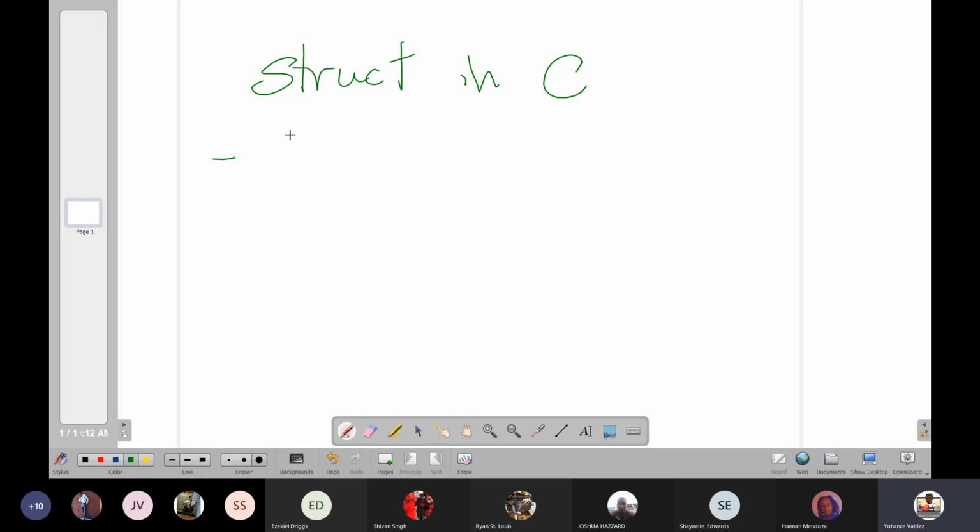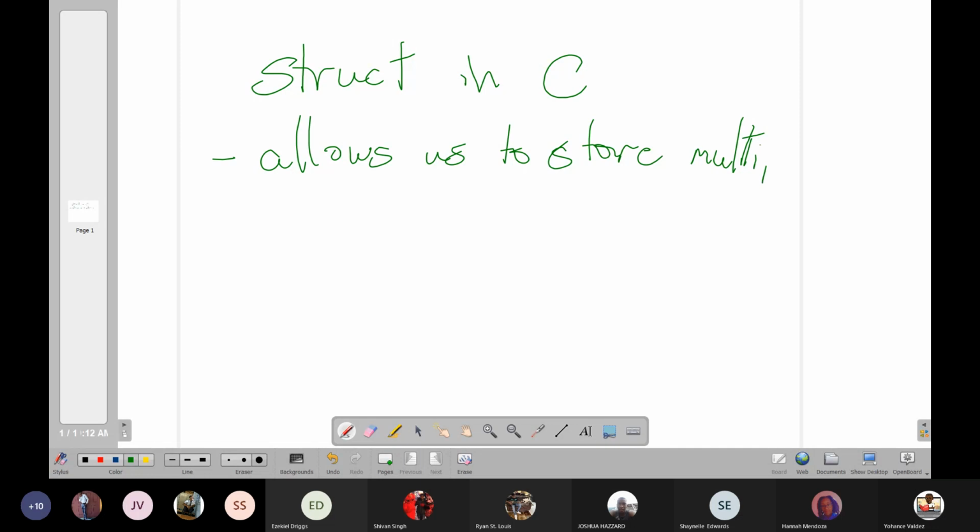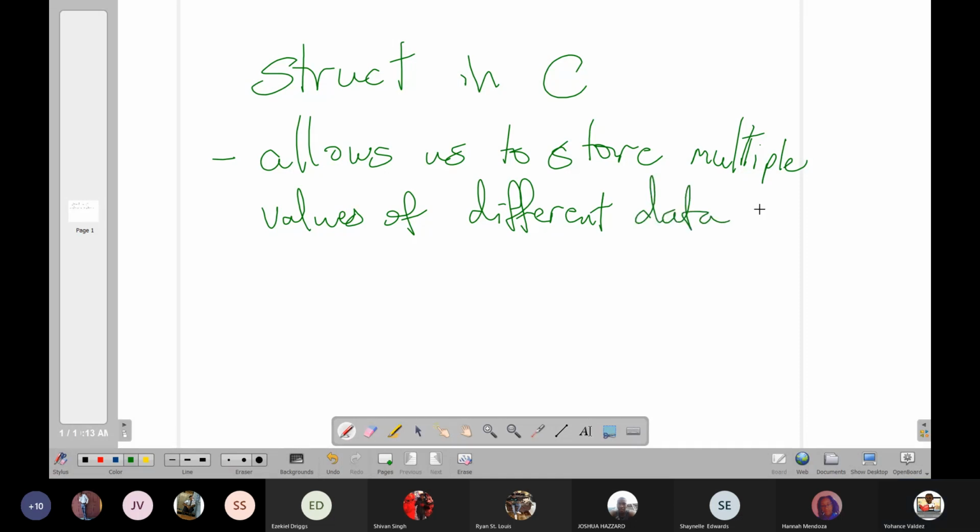So it allows us to store multiple values of different data types in the same variable.